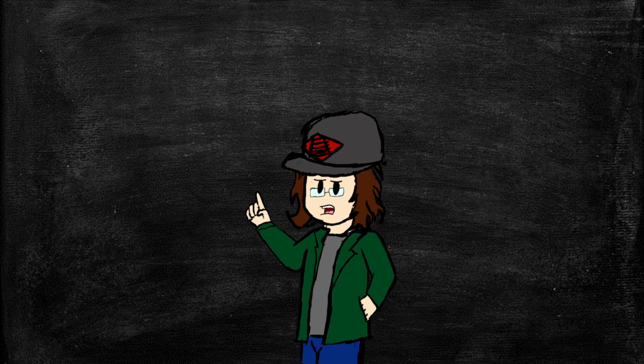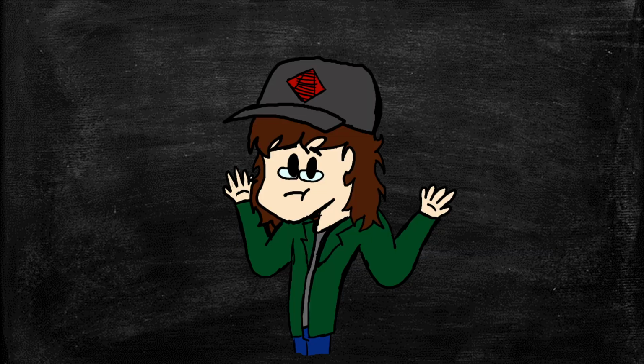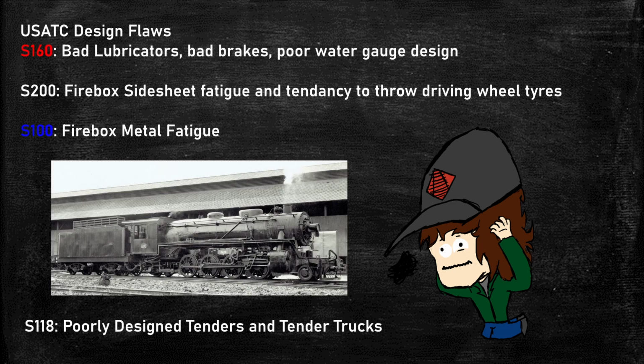Only 11 were made 3-foot gauge. These were all sent way up north to the White Pass and Yukon Railway, where they proved semi-popular. The WP&Y didn't like their tenders, nor did most outfits who ran them, because in true fashion, every USATC design has to have some flaw, which for the S118s it was their tenders, which at speed had a tendency to bounce and skip around, causing derailments.